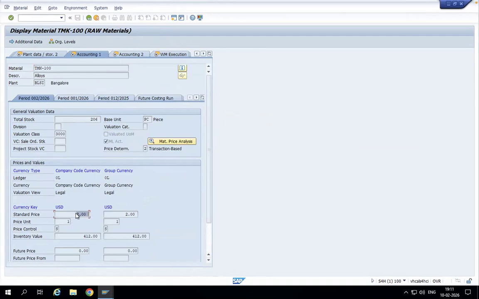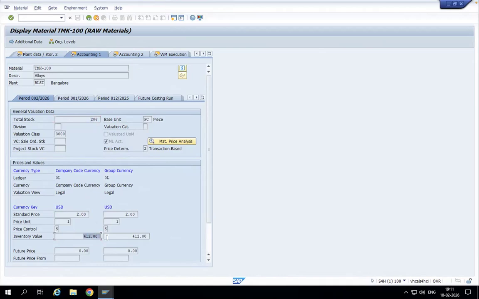This is the valuation price, and now the total stock has been added with this posting, and the inventory value has changed, the standard price multiplied by total stock. This is the total inventory value we have.